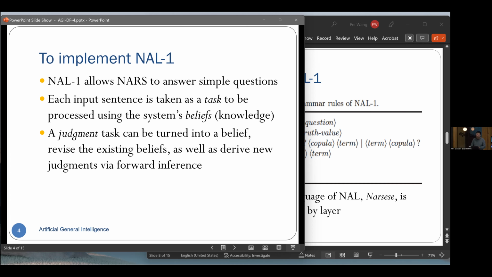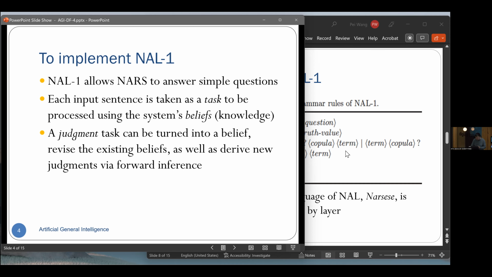Well, in a traditional knowledge base, this is relatively simple, right? Whenever you get a piece of new information, you just remember it. In ours, it is much more than that. Of course, it will try to remember it. That's of course. But there are two more things. One thing is it will try to use it to revise the existing belief which matches it. This is a normal situation in ours.